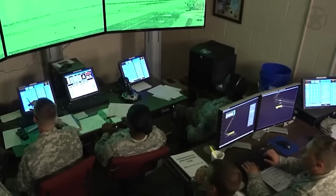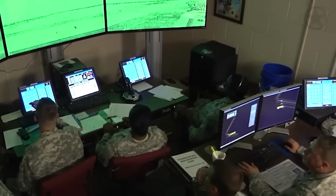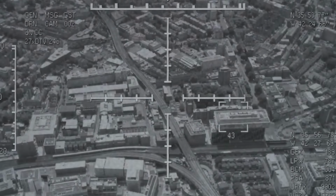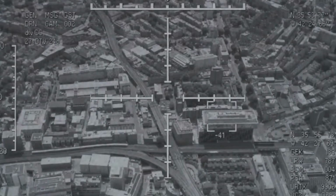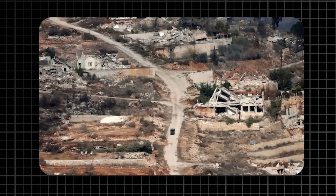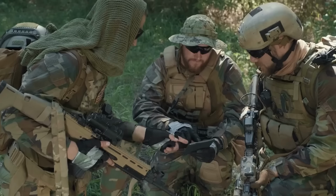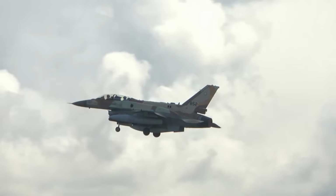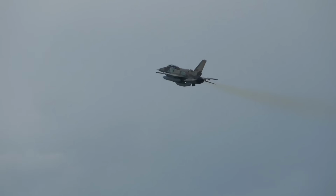For operational planners, the 60-minute interval before the strike was a critical window. It allowed for continuous monitoring of evacuation routes, the pace of departures, and the behavior of those in the vicinity. Drone feeds and other surveillance tools captured the movement of people and vehicles, providing granular intelligence about how the warnings were received and acted upon. The distinction between buildings that cleared out and those that stayed active gave planners actionable information. Adjustments could be made in real time, ensuring that the strikes were as precise as possible and that the risk to civilians was minimized.